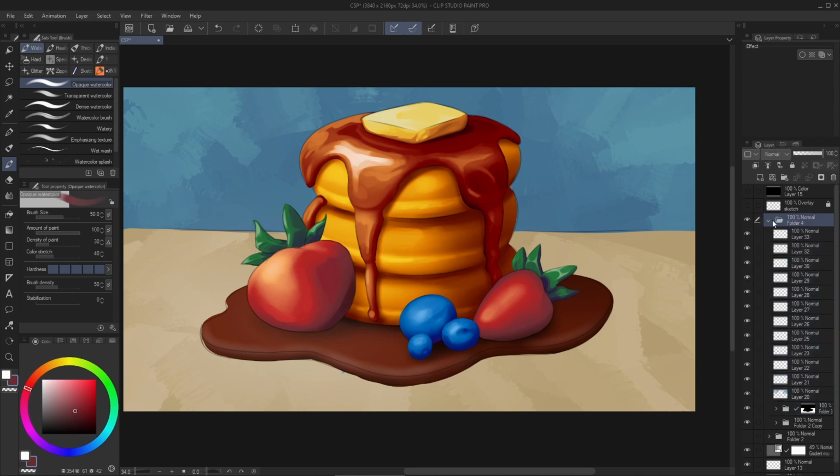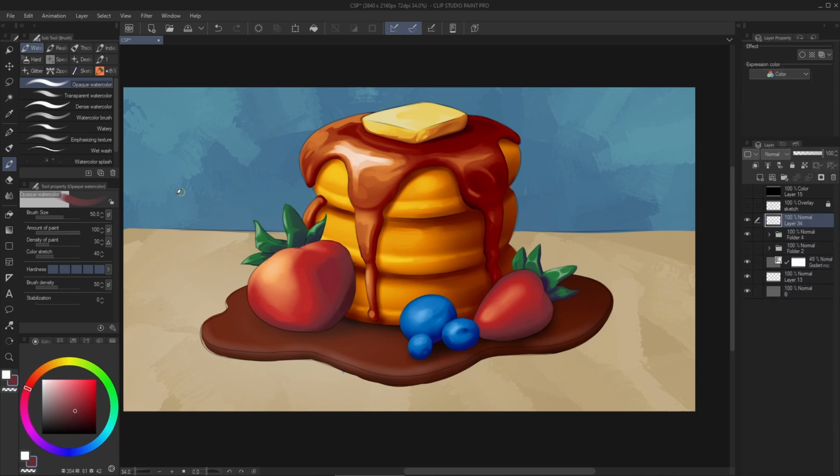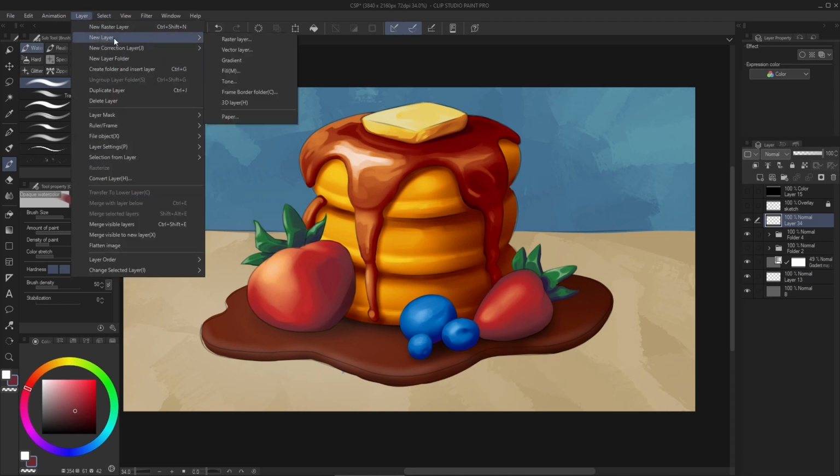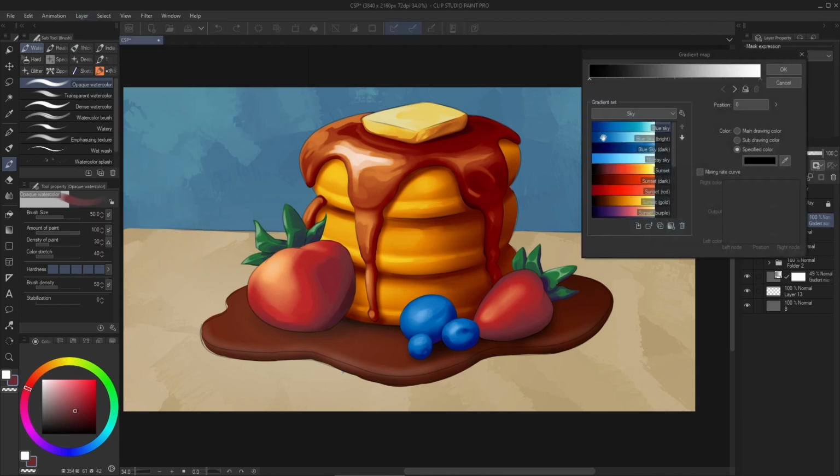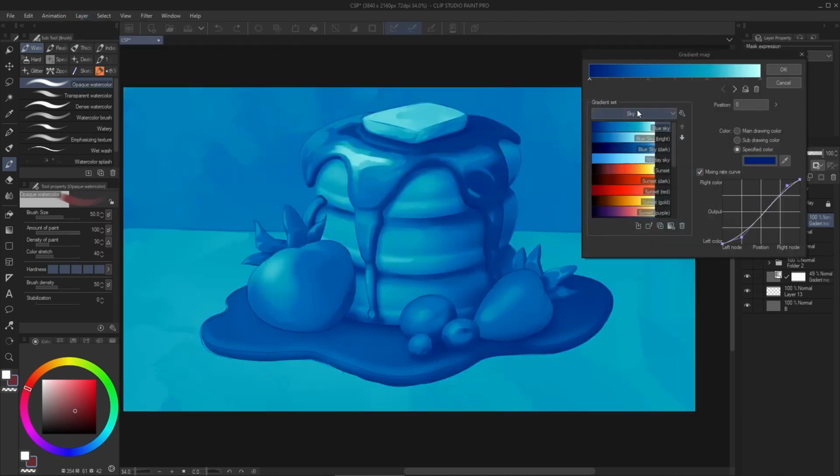I can group this, and then I can just do another gradient map, which is not going to be too strong. So I want a very simple gradient map that doesn't have a lot of points, kind of like this.